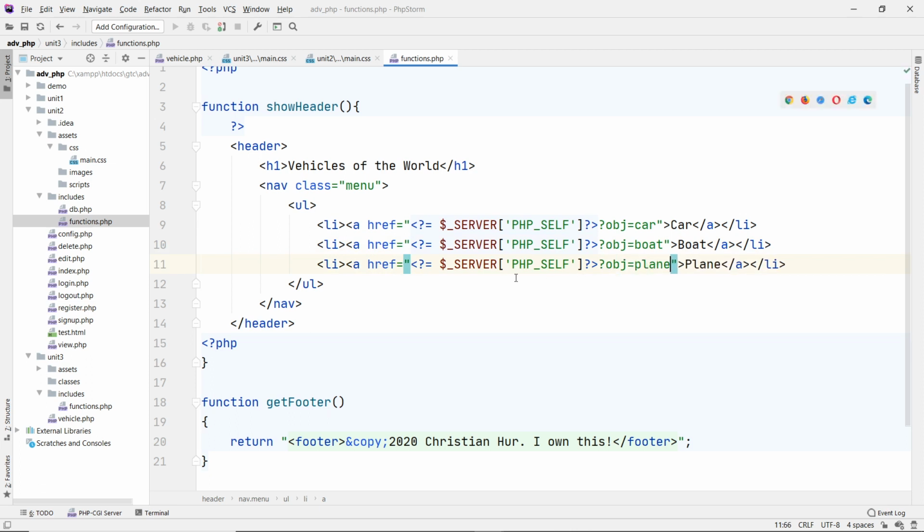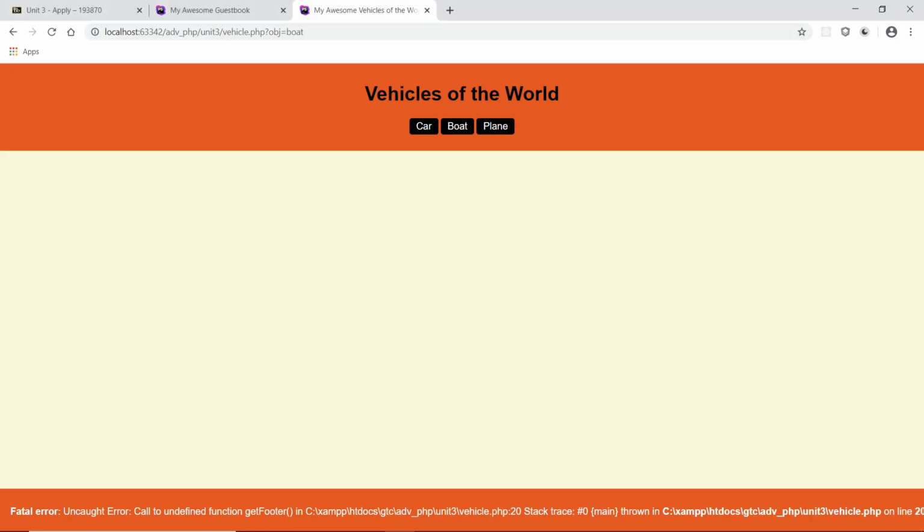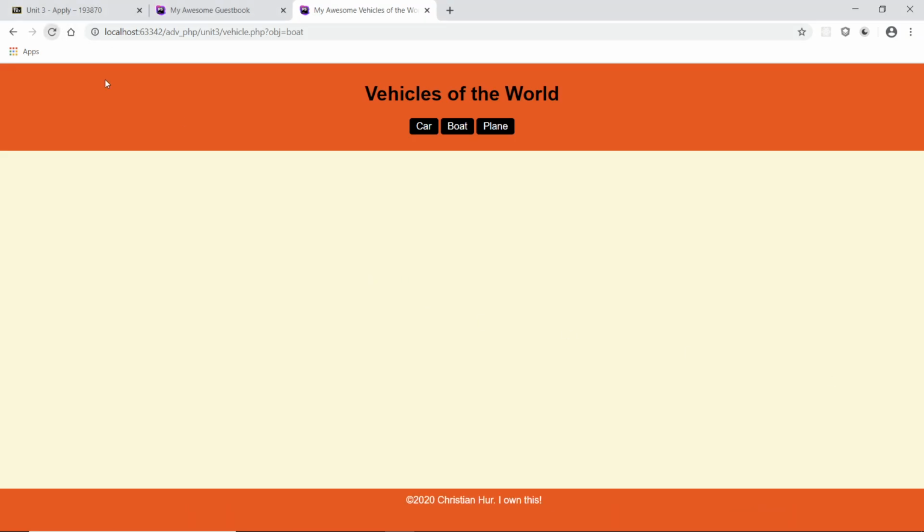So when I load a particular link, I want to instantiate the particular object based on this obj variable. Let's go back and see. Refresh that. Okay, so if I go to book cars, you can see boat and plane. All right, and so that is my shell for my assignment.